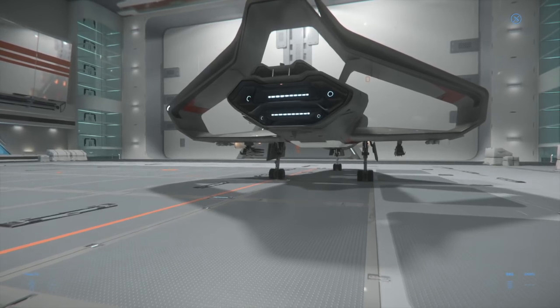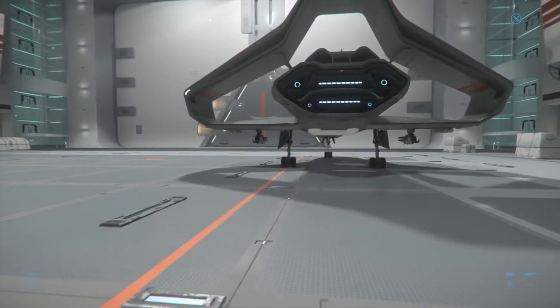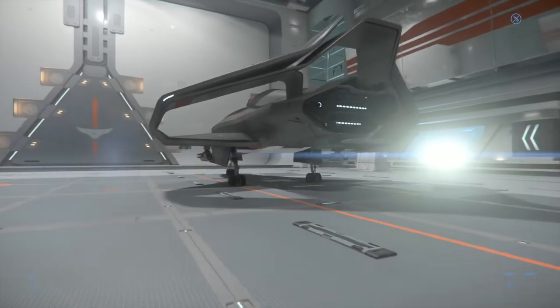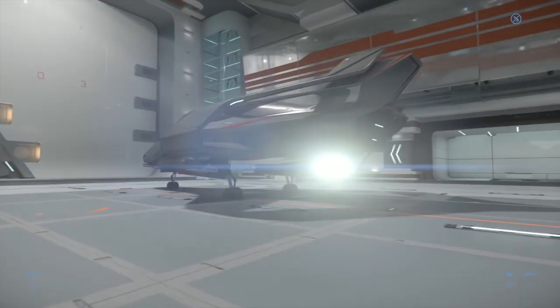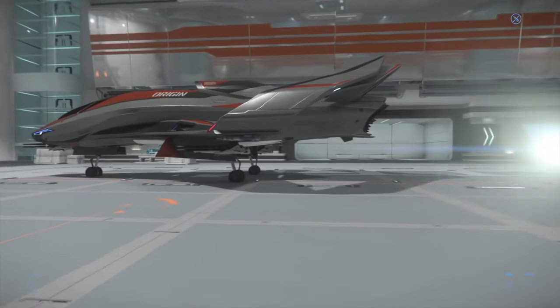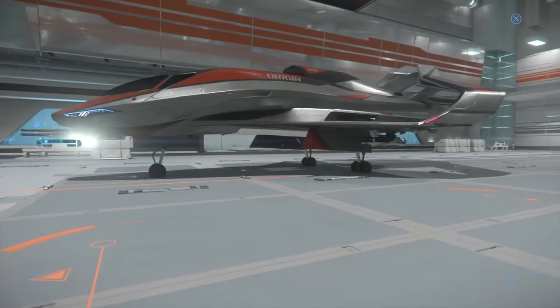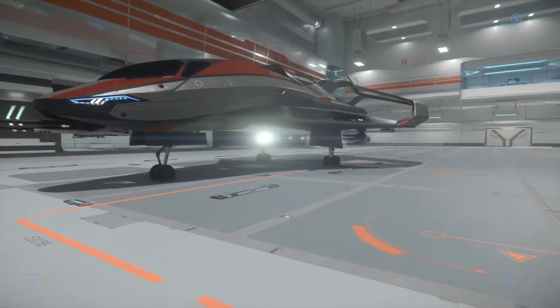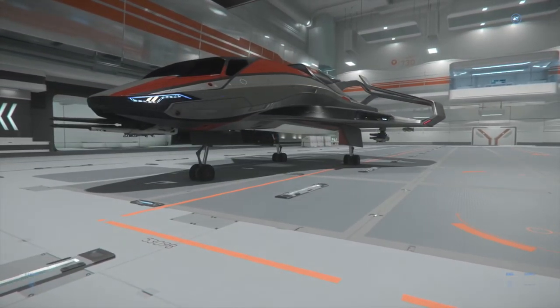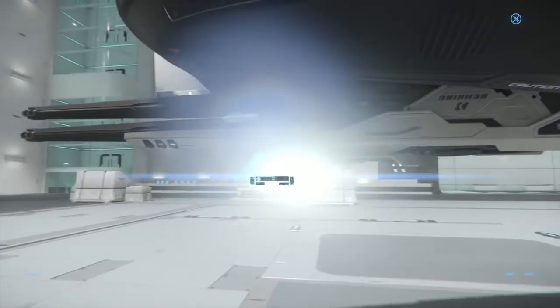23 meters long, 15.5 meters wide, 7 meters high. It's classified as a small spacecraft. It has 66,140 kilograms of weight. That's not bad. Can carry 2 SCU, I believe. Has a cruise or SCM speed of 275 meters a second. Afterburner speed of 1,225 meters a second. Carries 1 person. Maximum crew is 1. And who cares about anything else?